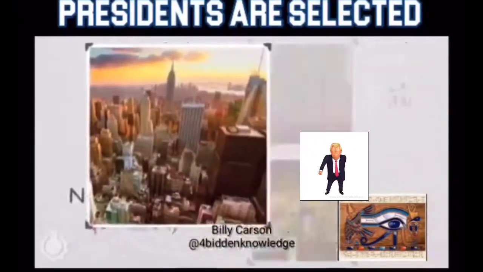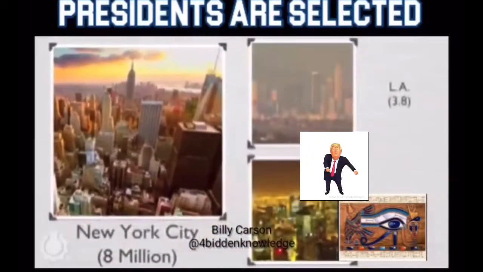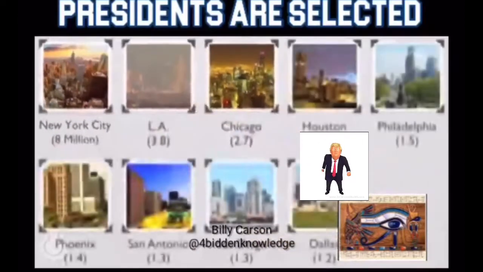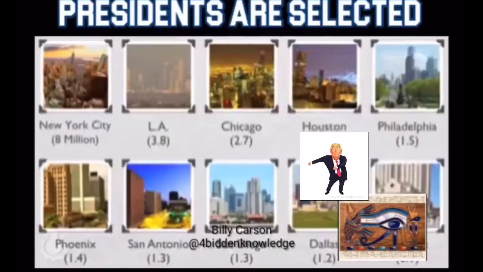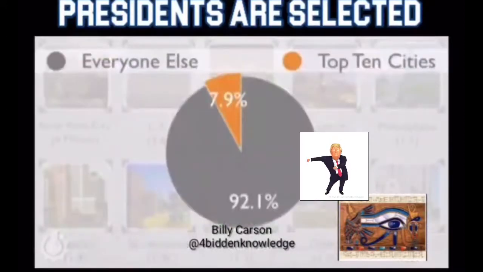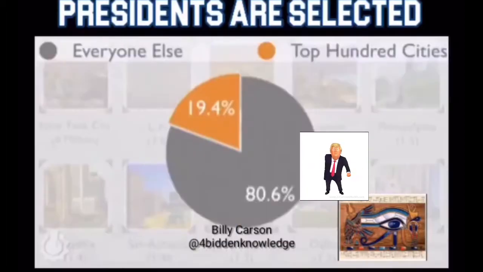But after New York, the size of cities drops fast. LA has 3.8 million people and Chicago has 2.7. But you can't even make it to the 10th biggest city, San Jose, before you're under 1 million people. These top 10 cities added together are only 7.9% of the popular vote, hardly enough to win an election. And even winning the next 90 biggest cities in the United States all the way down to Spokane is still not yet 20% of the total population.